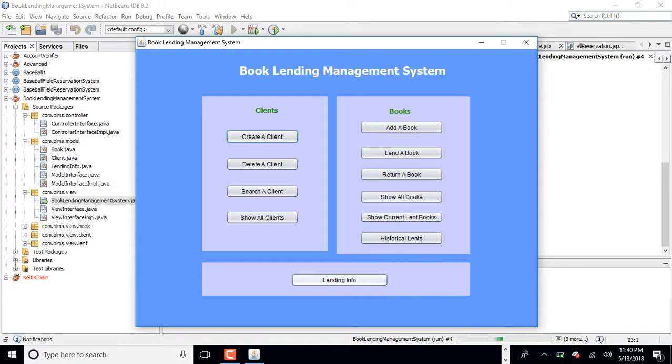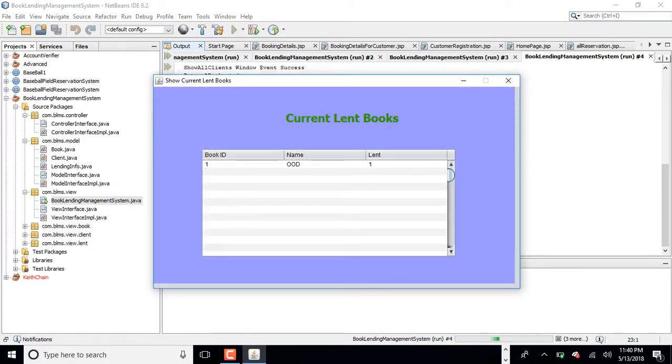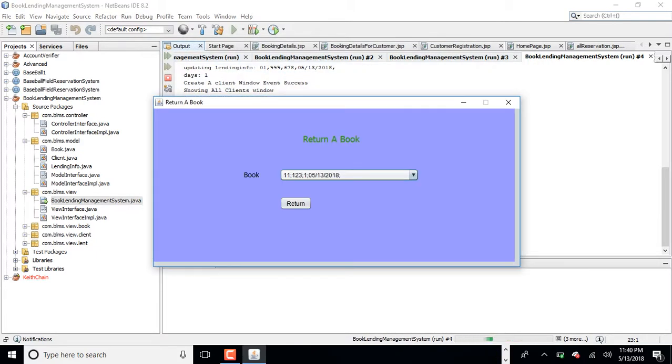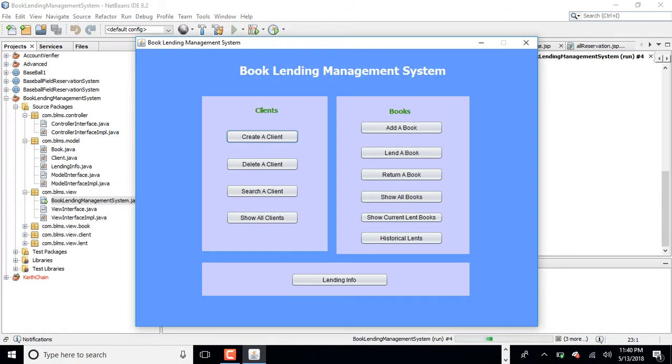Regarding the current lends, see the OOD book with book ID 1, it's being lent. Let's return that one too. Client ID 123, book number 11, which was taken on 5/13/2018, is being returned.